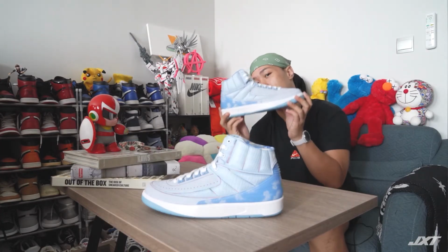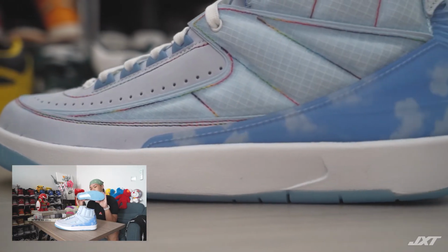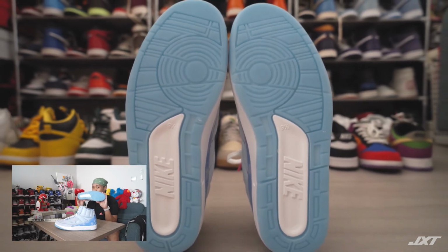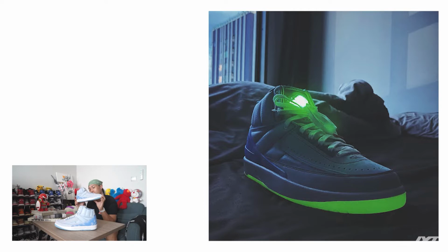Now moving on to the bottom portion of the shoe, we have this white foam midsole and this semi-translucent blue outsole. And this can glow in the dark as well as the tongue. So if you're planning to go to a party, wearing this shoe will make you really stand out from the crowd. So that is pretty much it, man. That is everything you need to know about this shoe, all the materials, features and all that.